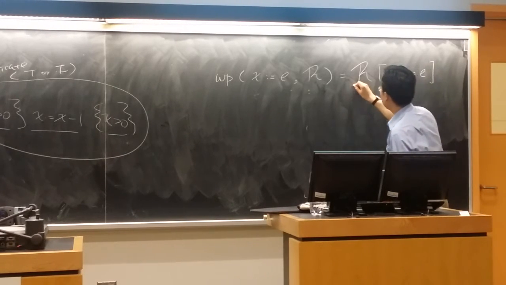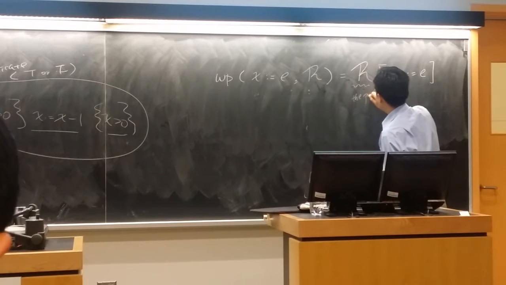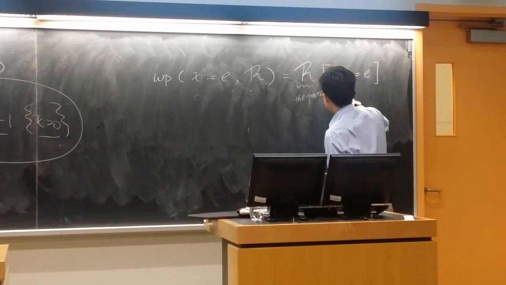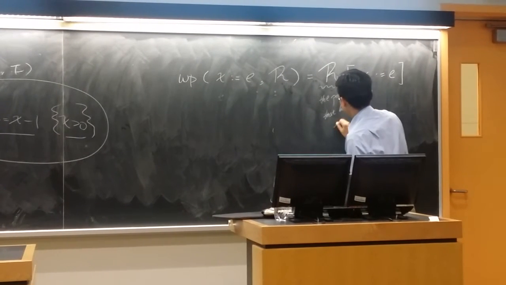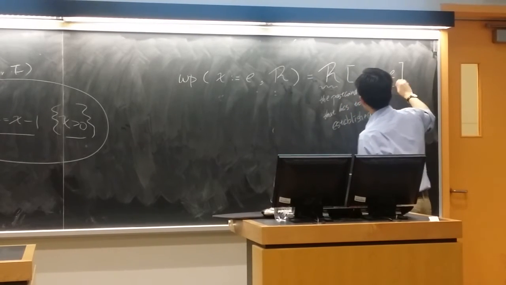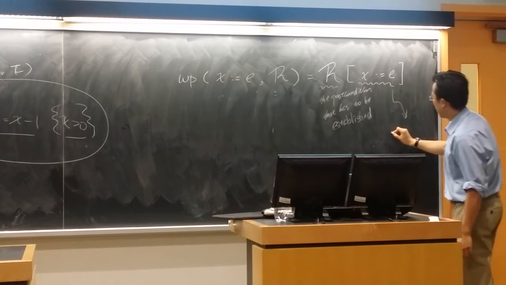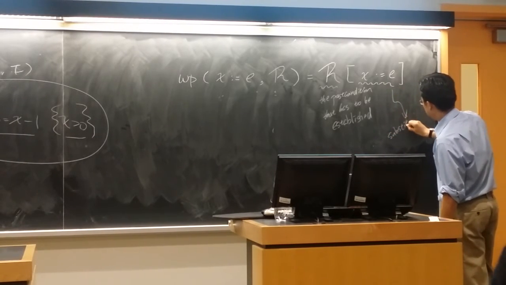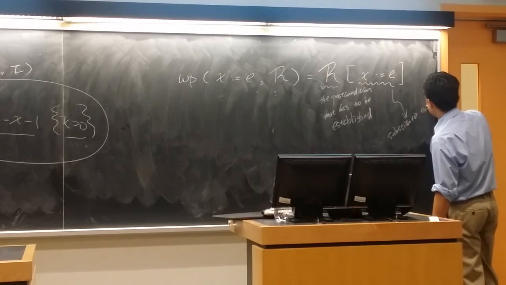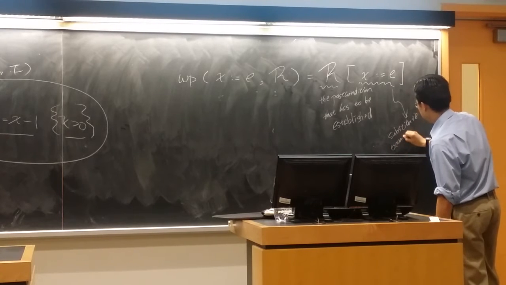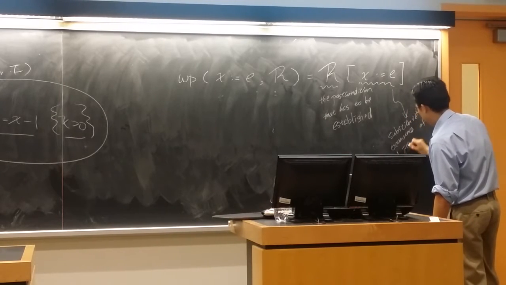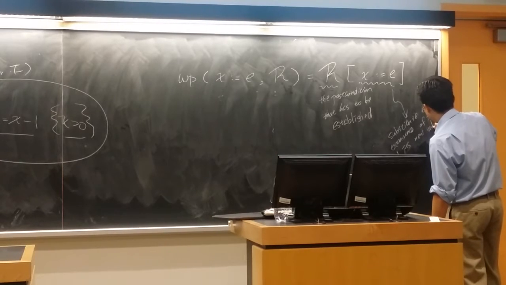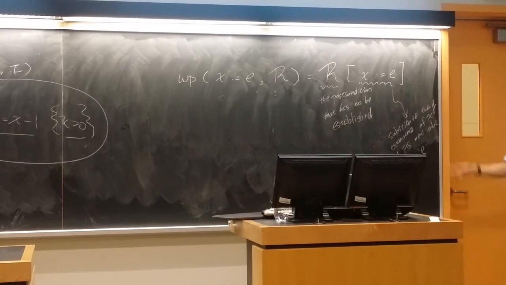We're going to substitute every occurrence of x by E. Okay, let me make some comments. So this is the postcondition that has to be established, and here this means substitute every occurrence of x by its new value, new value E. Okay, that's basically what the rule is saying.